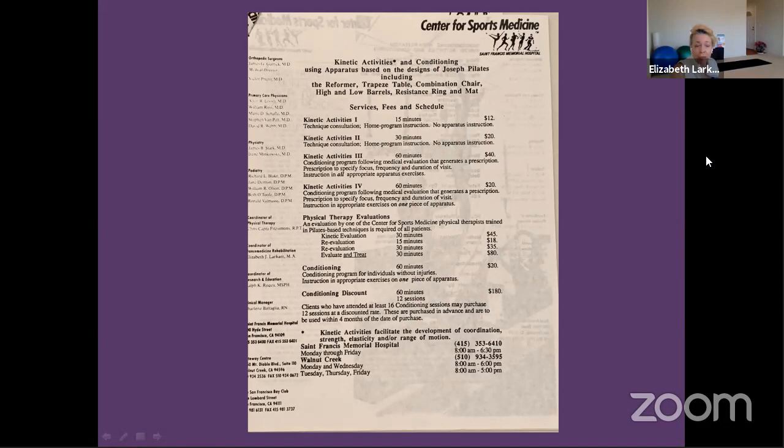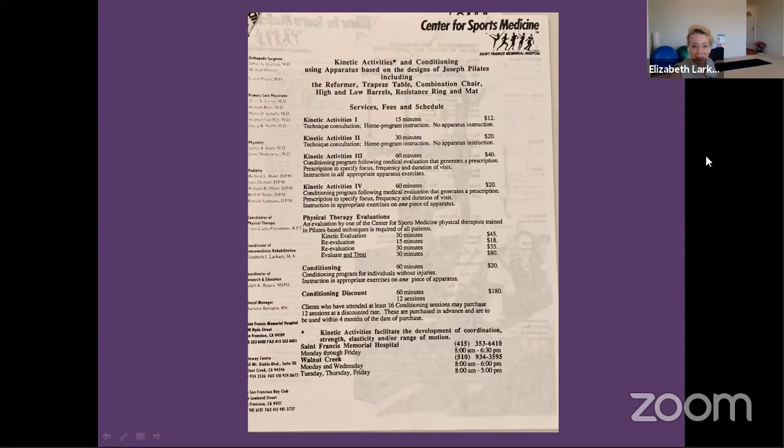Then, in order to assure that the short and long-term goals were indeed being realized and met by the program, there would be a reevaluation at least every 6 weeks in order to determine whether the client was appropriate to be discharged for their home exercise program practice, or whether a modification of the program was to be designed based on the physical therapy re-evaluation.